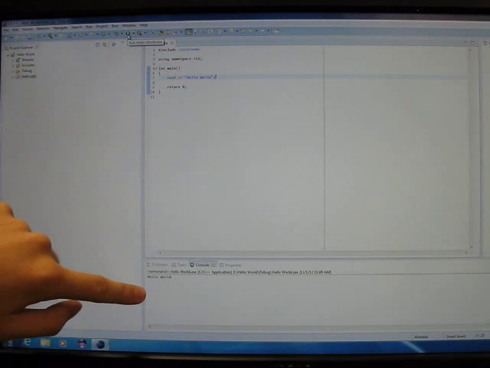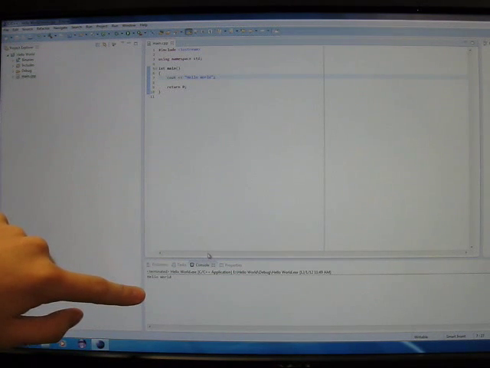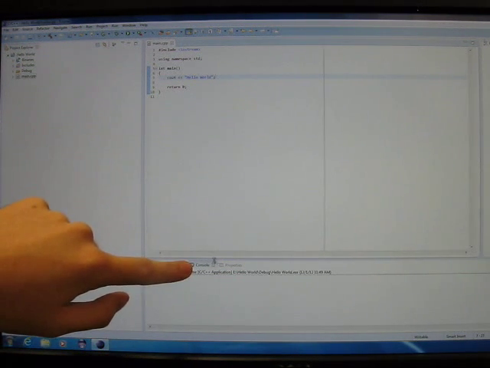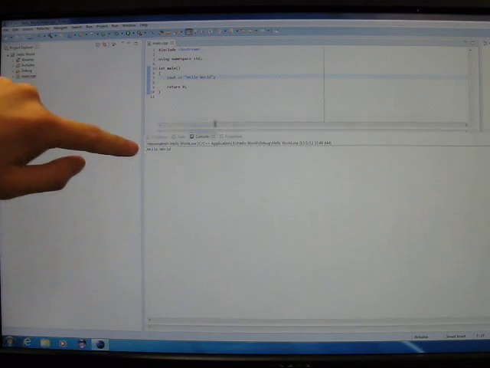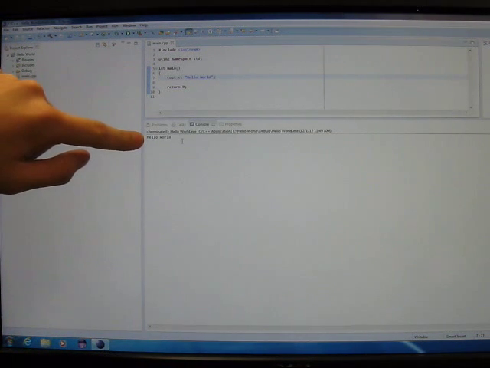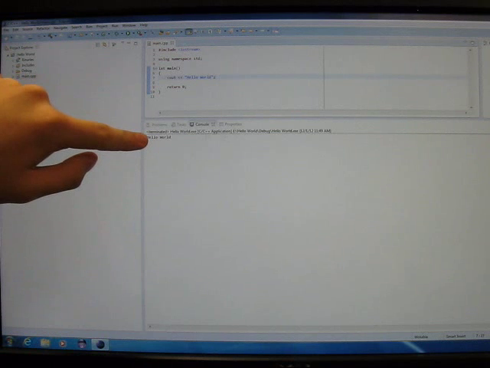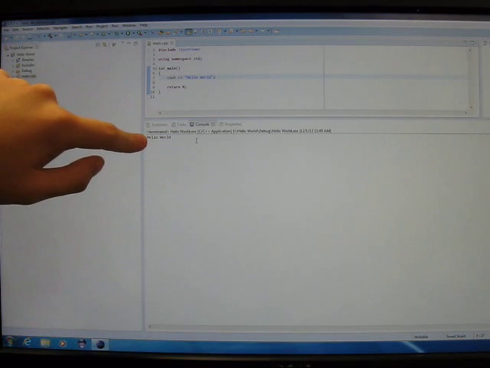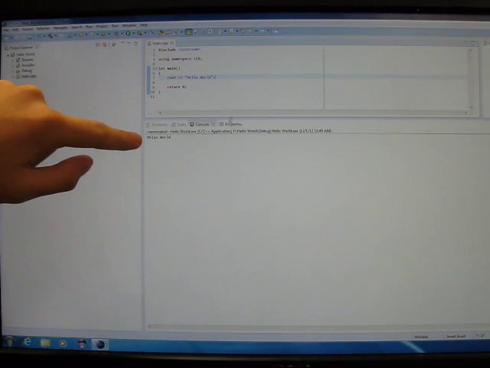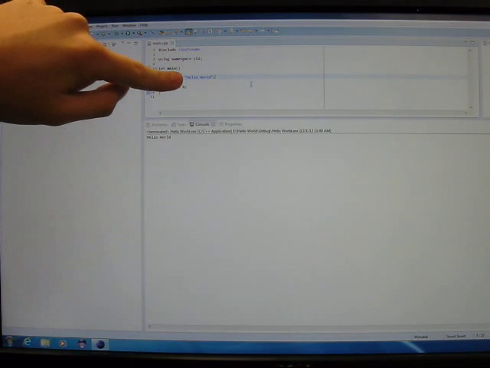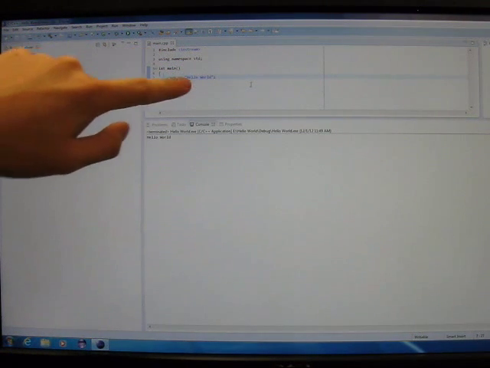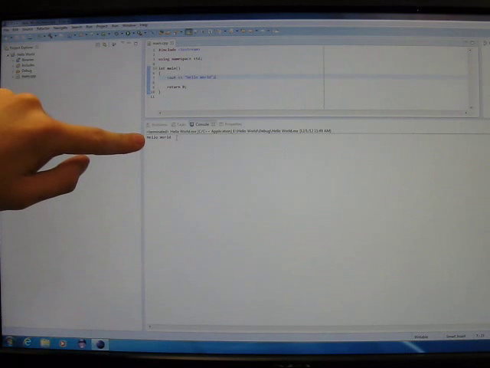The bottom of our screen has changed. It has opened up our console, which is our window that outputs things. So whenever we run our program, it'll open the console for us and it will display what our program has written. In this case, I wrote Hello World, like I had titled it, and Hello World has displayed in the console.